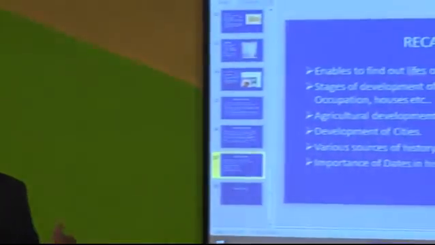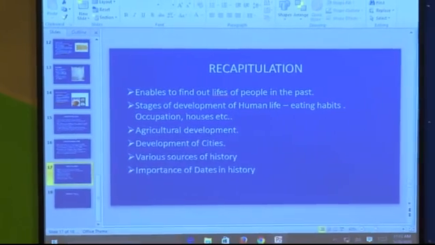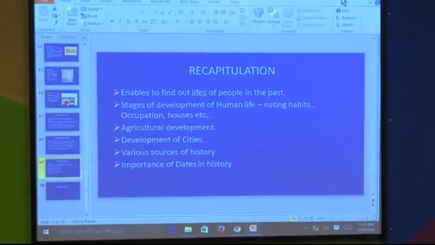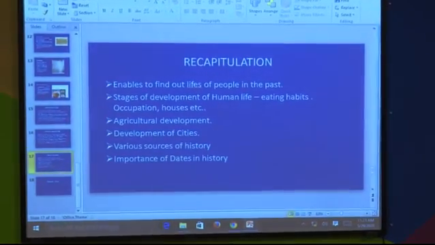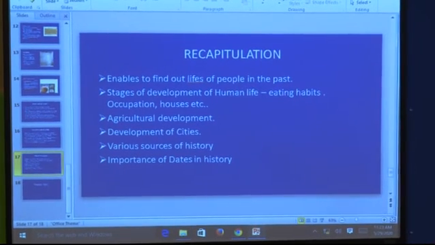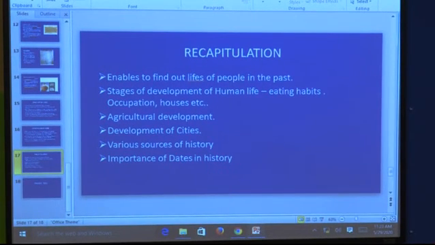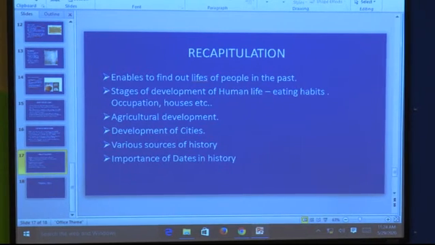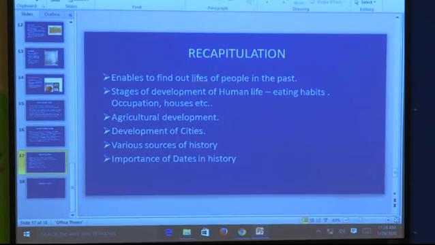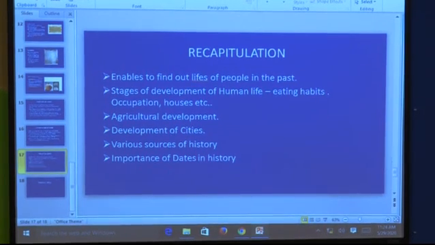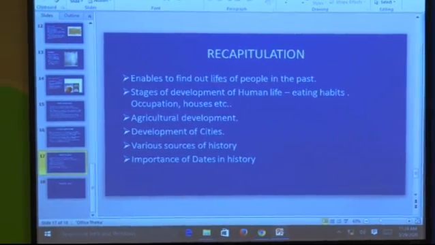First of all, I have shown you the clips of the modern man and the early humans. This enables us to find out about the lives of people in the past. In this lesson, we have seen how people lived in the past, what they ate, what their living habits were. Then we have seen the stages of development of human life. I showed you in the slide a clip of different stages of early humans, in which we saw how human life has evolved.